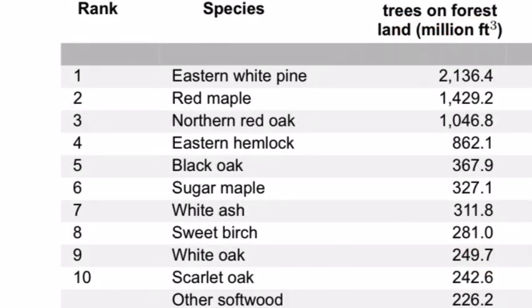So what kind of trees are in our forests? If we look at this list, this is the ranking of the top 10 trees in the state of Massachusetts. You can see the most prominent tree is an eastern white pine, followed by red maple and northern red oak. If you go outside and look at some trees, chances are some of the trees you're looking at are one of these 3. There are several other trees in Massachusetts, but we want to start to categorize what you have on your property.